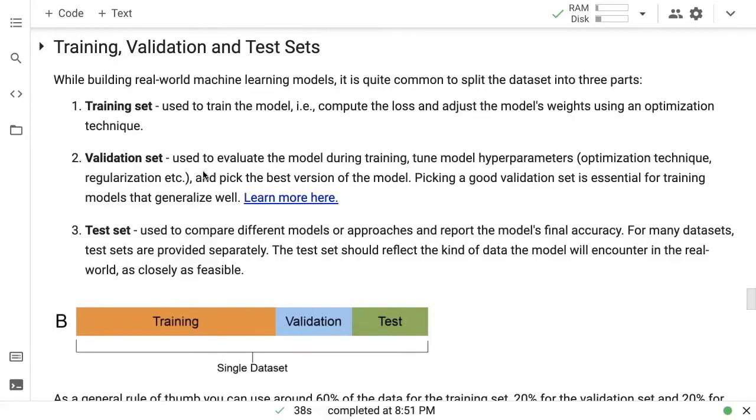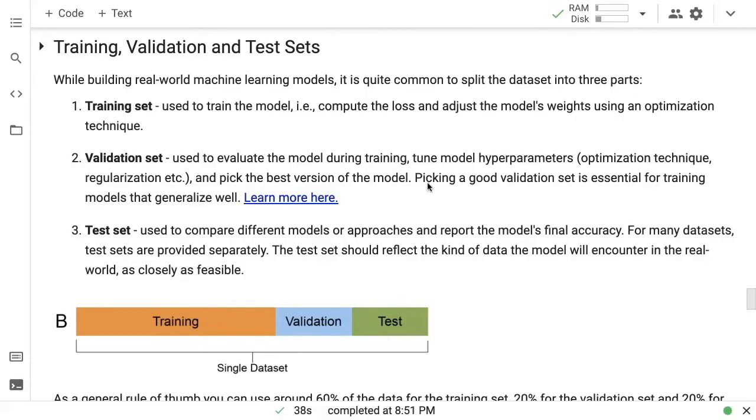So as you want to tune all of these different ways of training the model, you should be using what is called a validation set, which is simply a fraction of the data set. And you shouldn't use it to train the model, but you should use it to evaluate the model, which means that once you have trained the model using the training set, you then make some predictions on the validation set and simply check what the score on the validation set is. So instead of now using that score to once again train the model or improve the weights, you don't do that. You use just a training set for training, and you use the validation set simply for checking how well the model is doing while you are still experimenting with the model.